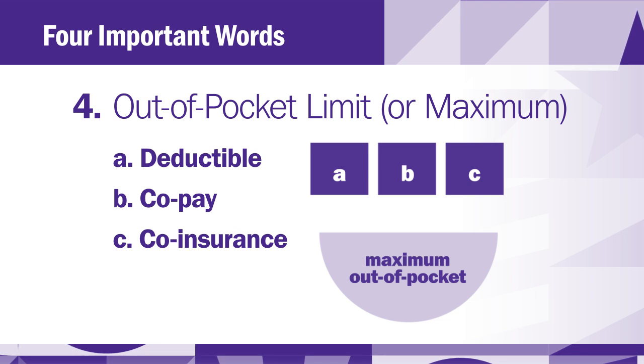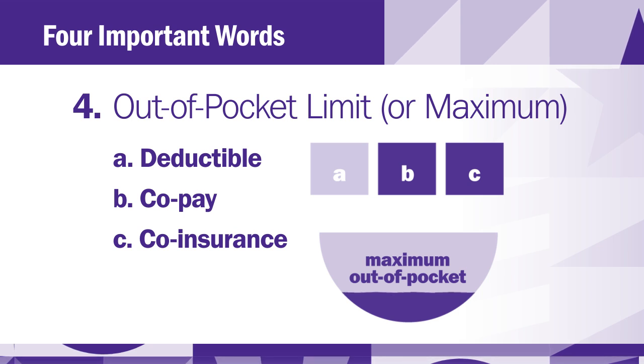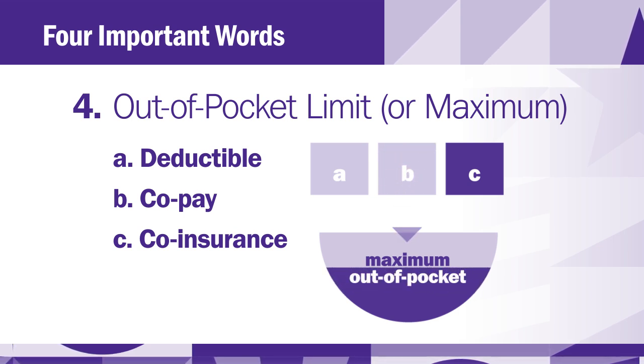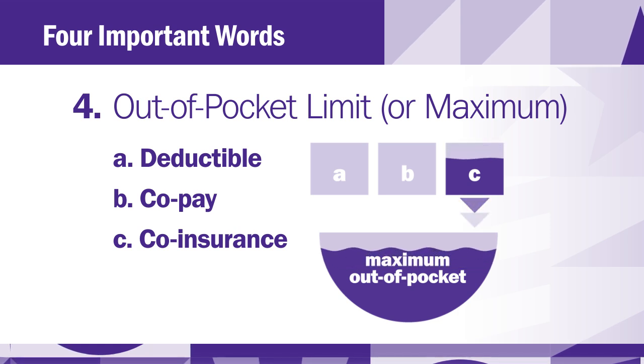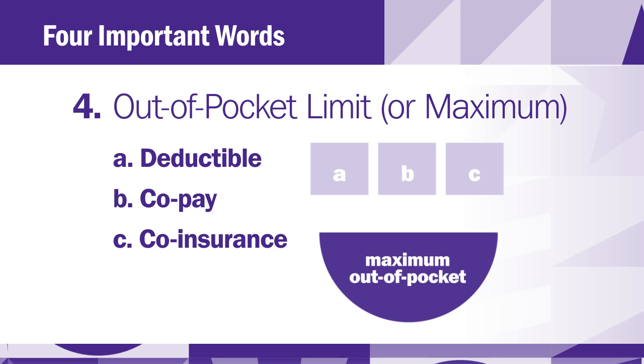I want you to think about that maximum. The way that you get at that is the deductibles and the co-pays and the co-insurance, they're all individual buckets, and they all flow into your out-of-pocket maximum. So co-pays will never go into deductibles, deductibles will never go into a coinsurance, and coinsurance will never go into copayments. They're all individual, but they all flow into your out-of-pocket limit, and you will never exceed that dollar amount.